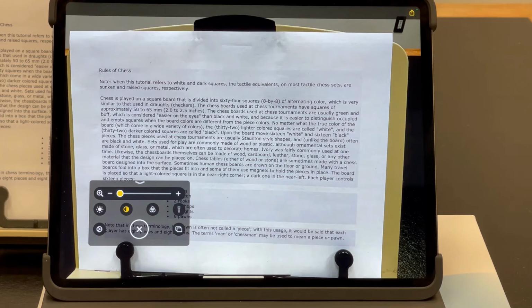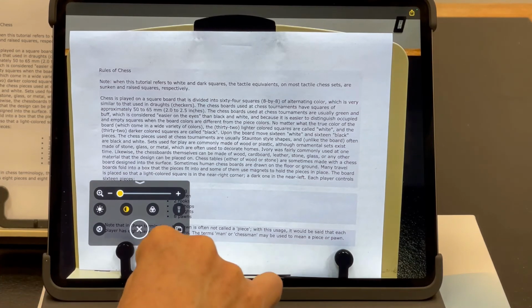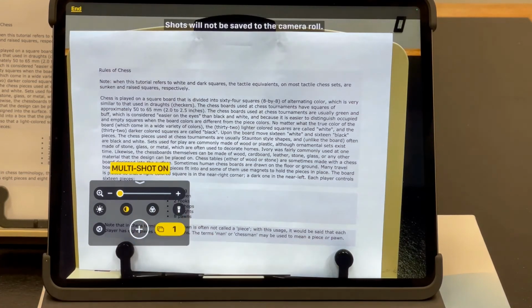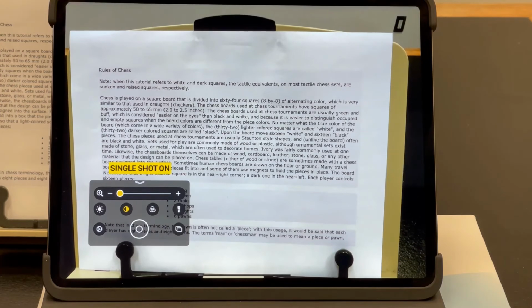The multi-capture control is a feature that allows a user to capture multiple images, swipe between them, and magnify any of them. To keep things short, I will not demo this feature, but point out the way to end out of the feature and return to single capture mode. This is your multi-capture button right here. And now we're in multi-capture mode. The end button appears up here. And we're back to single capture.